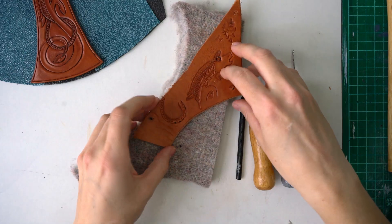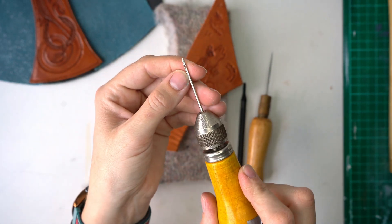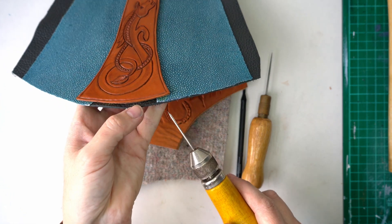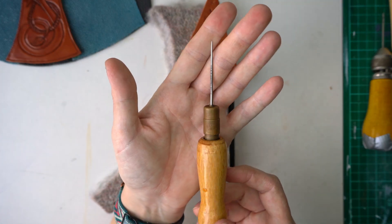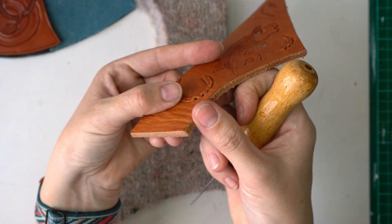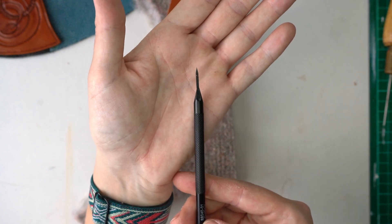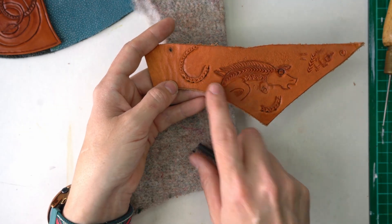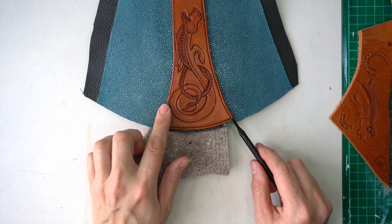This is what I'm going to use for stitching. The needle has a groove down one side and a shorter one on the other side — I'll show you why later. It has to go through all these layers, and to do so without damaging the piece I need to make my holes beforehand. I have two options: a round hole punch, and this little chisel-edged pricking tool which leaves a flat, neater hole that the needle still fits through easily.